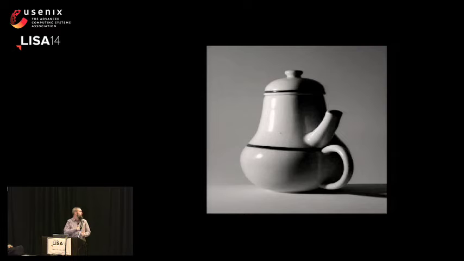Anyone see an issue with that? So this is the teapot from the book, The Design of Everyday Things, which I recommend. And so writing tests first makes us think about the design so we don't end up with teapots like this. By writing code before the test, you often build the wrong thing and you build too much of it.